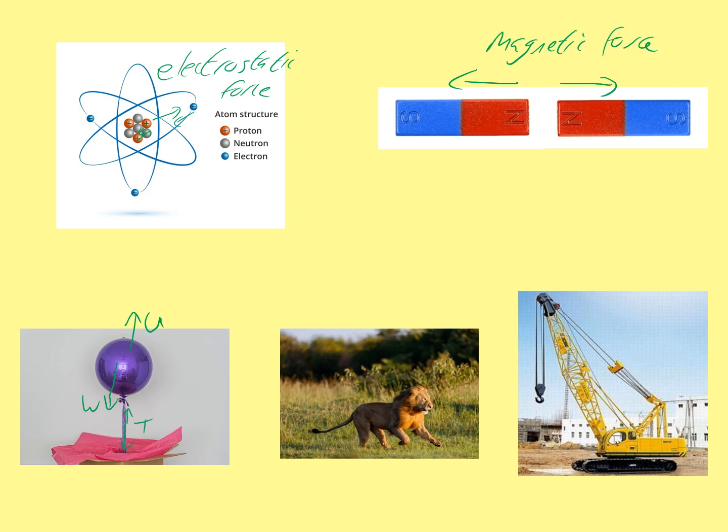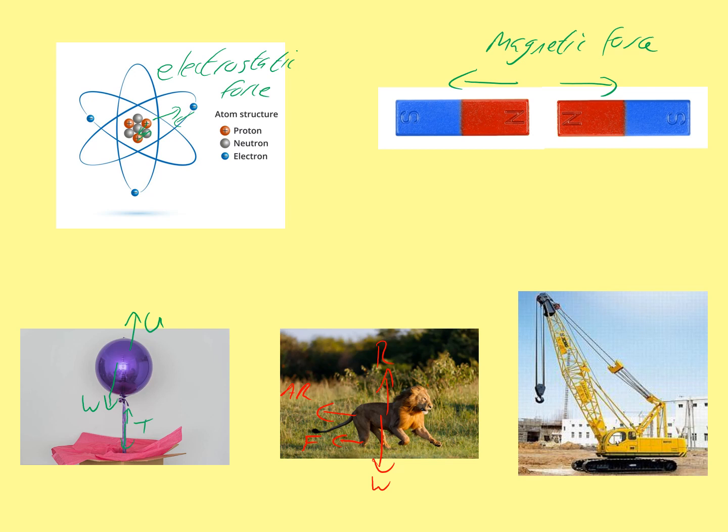Okay, the lion. The lion has weight going downwards. We have got reaction force going upwards. I'm actually going to draw it here. I should technically draw all four at his feet. I'm going to draw it like this, reaction force. I suppose I should have started it where the floor touches his feet. It looks like he's running. So we're going to have maybe some air resistance going backwards. We might have some friction going backwards from his feet. And he doesn't really have a driving force.